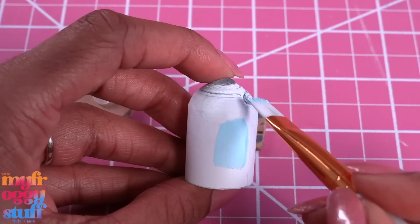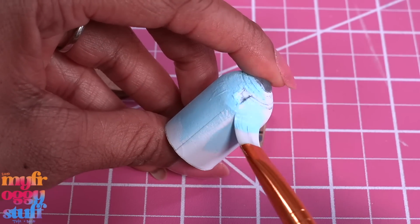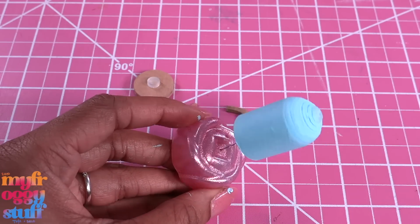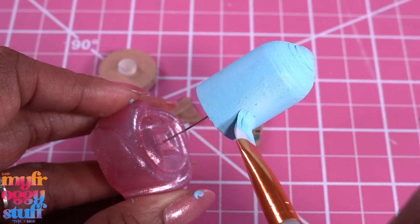I paint the paper roll a light blue. I'm using acrylic paint to get a nice little base on there. Let's put them on one of our drying/painting stands so we can paint without our fingers getting in the way.